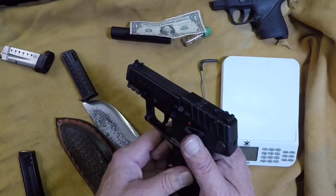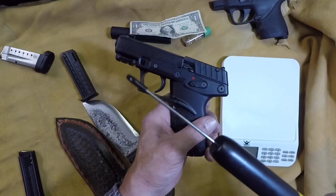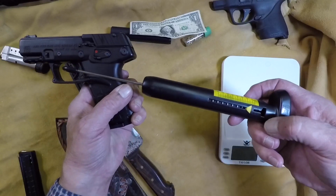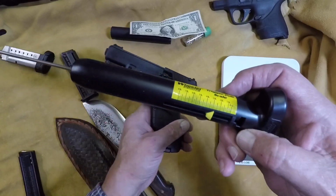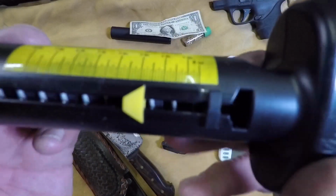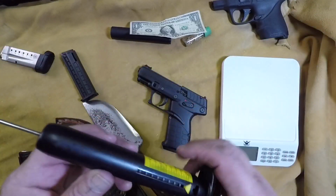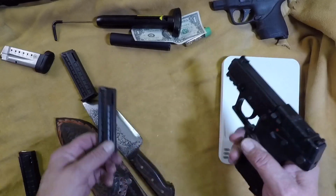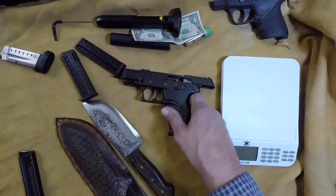It's empty, okay? So I don't like to dry fire these rim fires, but we're gonna do it just one more time. And pretty much exactly the same. Just under 3 pounds, about 2 3/4 pounds. So very light trigger and yeah, accurate, fun, inexpensive to shoot.